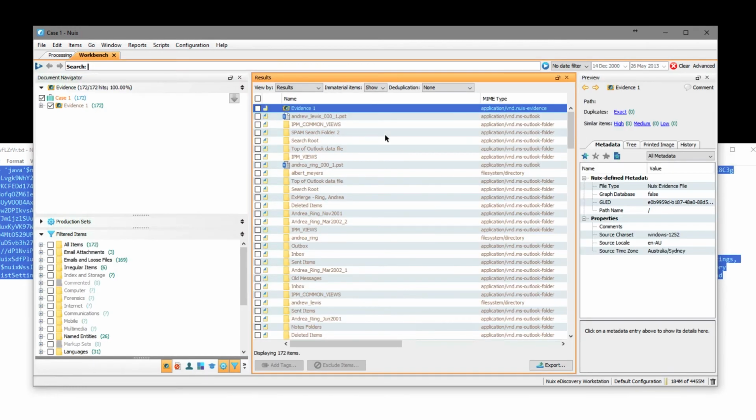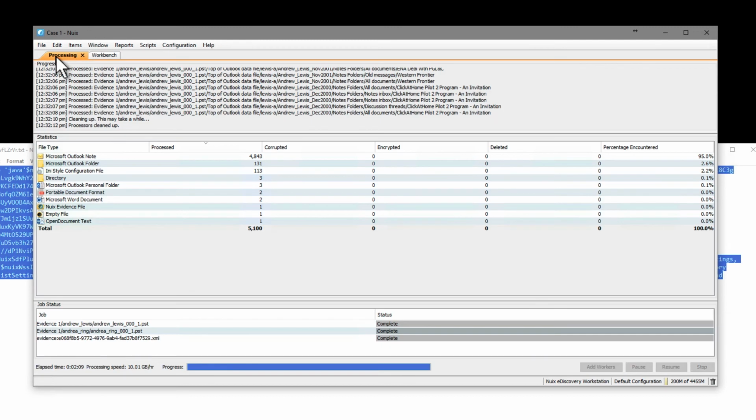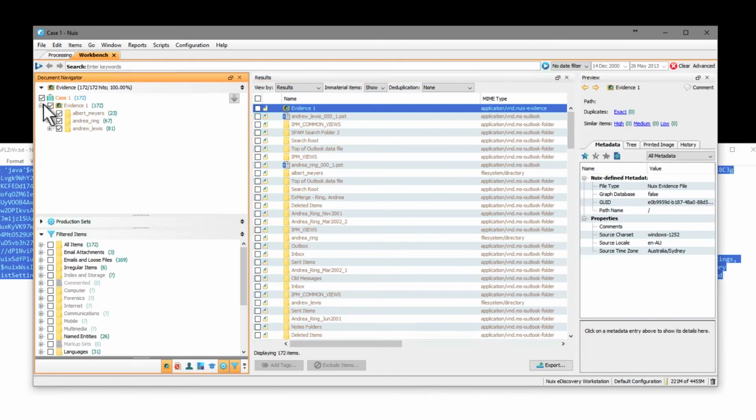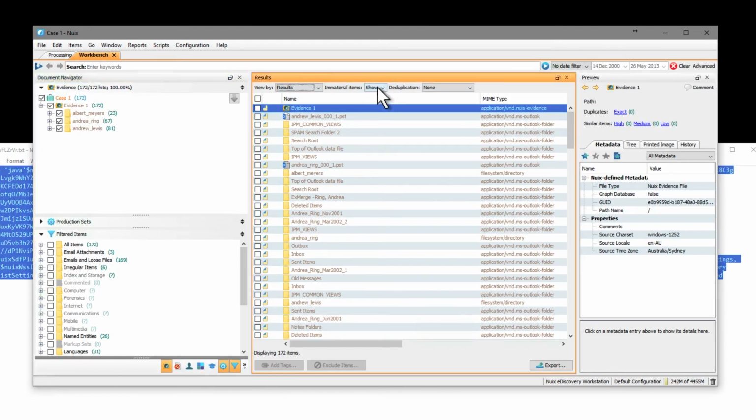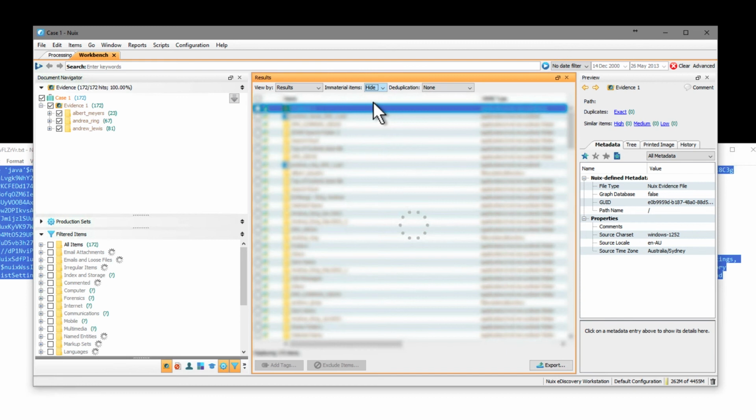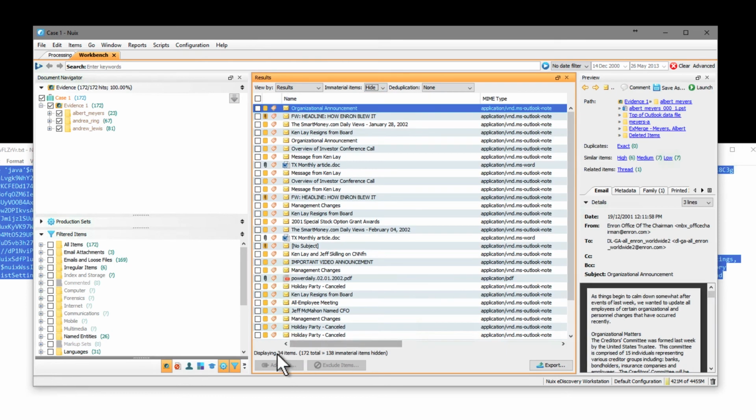So that only took 2 minutes to go through three PSTs, admittedly fairly small PSTs, and just index the items that are responsive. So what I can do now is filter by immaterial, and it'll show me the hit items. So I've got 34 items that are being brought in as material that contain something.